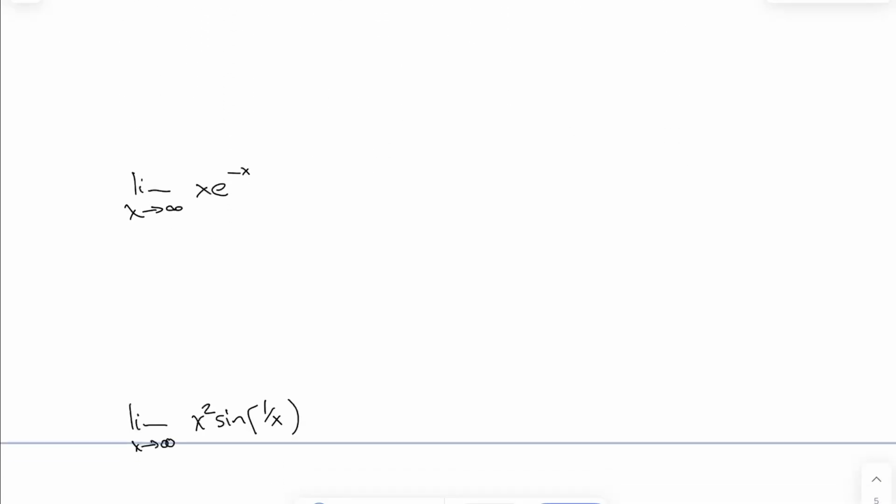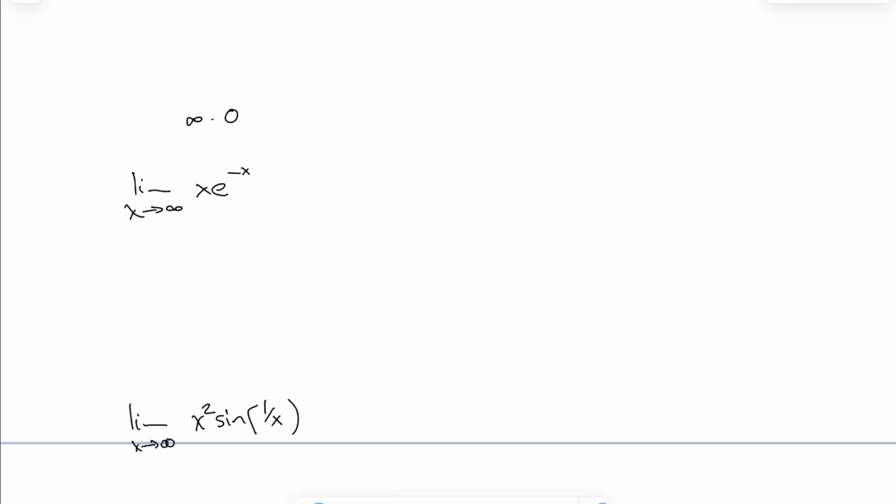Okay, x times e to the minus x. This one, when you try to do the infinity here, the indeterminate form is of the type infinity times 0. e to the minus x, when you plug in infinity, looks like e to the negative infinity, which really means 1 over e to the infinity, which means like 1 over infinity, which is 0. So that's why the second part there, e to the minus x, is actually a 0.